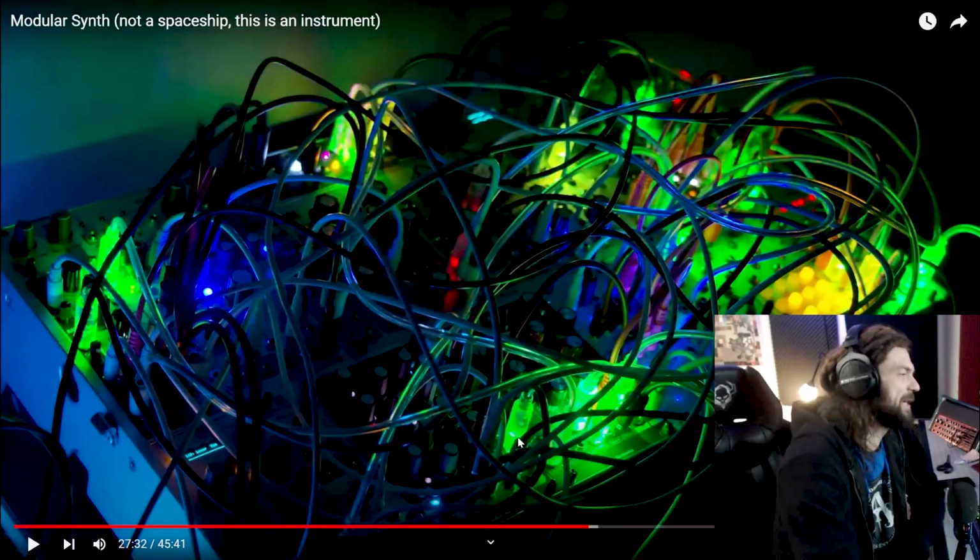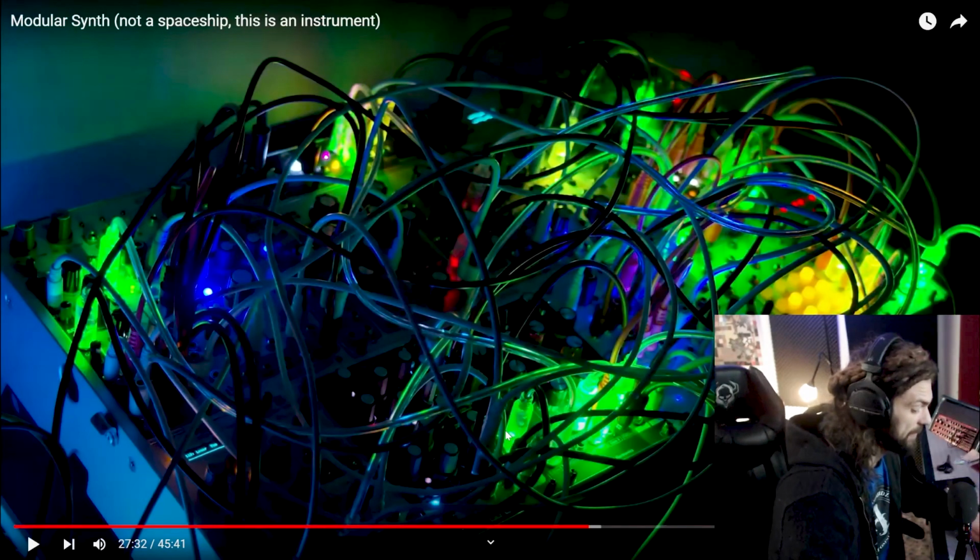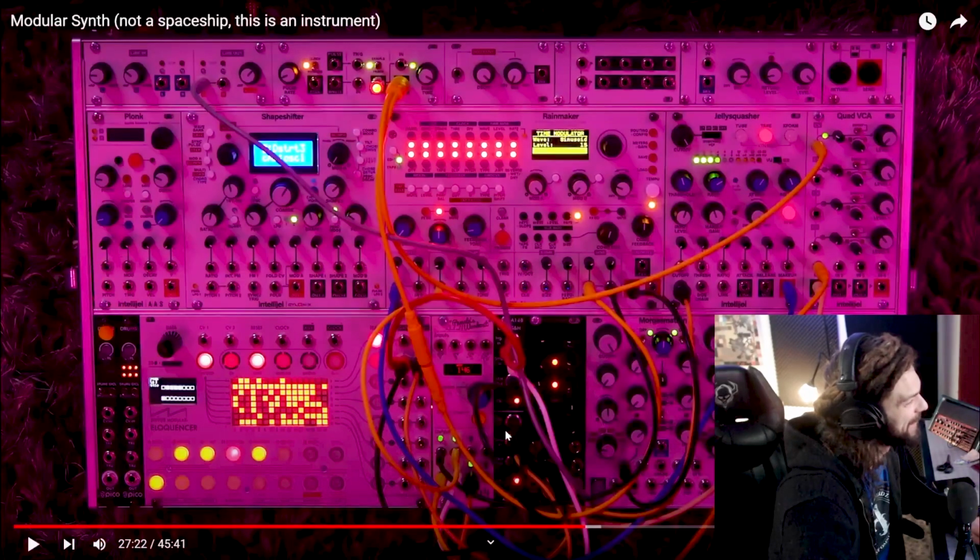Oh yeah, he's showing off different examples of patches. Sounds actually amazing. The uniqueness of modular sound is definitely such a huge plus. There is no question about it. It's just fantastic how unique your stuff will sound if you use it really well. The danger is some people end up not producing a lot and just playing around. But this doesn't count for all people, you know.